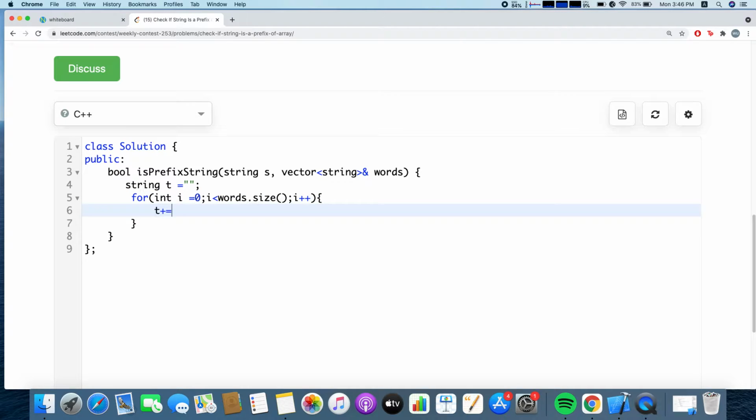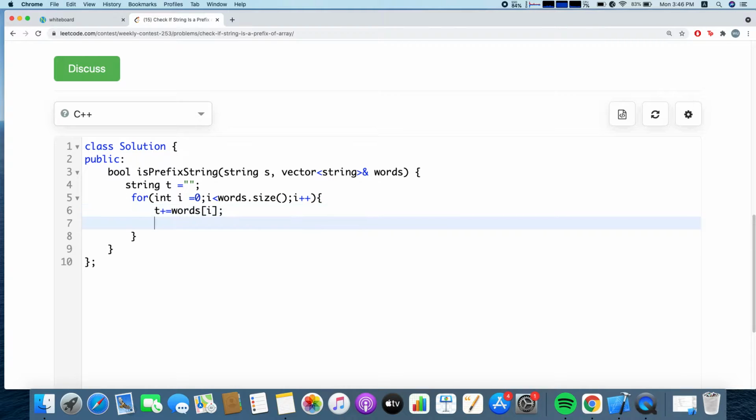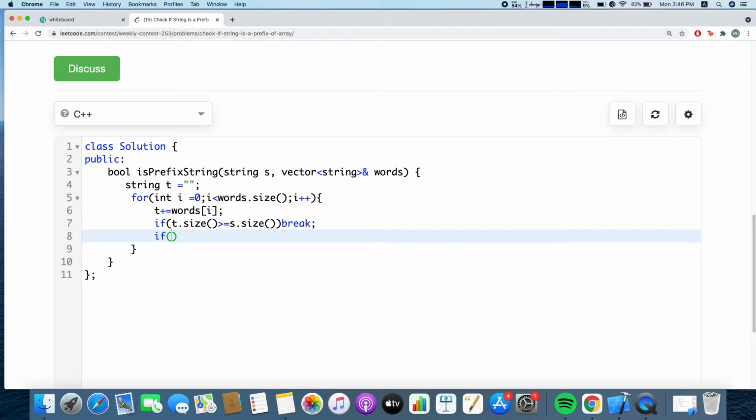Okay, then we will slowly add each word into t, and then we check if t.size is greater than or equal to s.size, which is our string that we want. Then we will just break. And if t equals s, then we just return true. By the end of it, if it is not true, then we will simply return false.